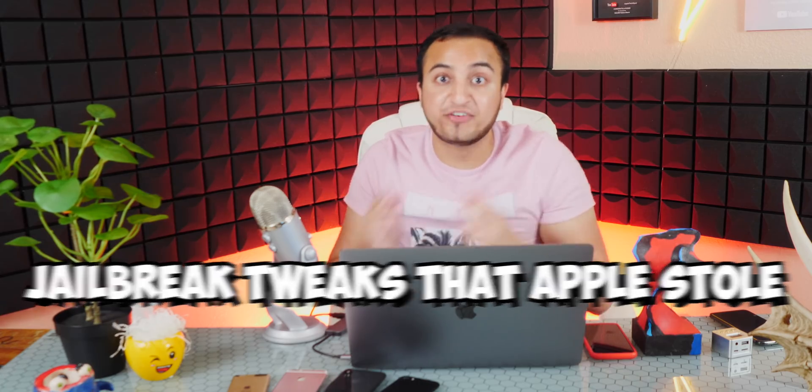The reason why you would want to update to iOS 14 is for the new features. There are jailbreak tweaks that these features came from. Everyone has been talking about how iOS 14 stole tweaks from the jailbreak community, but at this point Cydia basically has a tweak for everything. I'm actually happy that Apple did copy the jailbreak community, because I want these great features that we get only with jailbreaking to be on stock iOS. Let's talk about some of the tweaks that Apple took from jailbreaking.